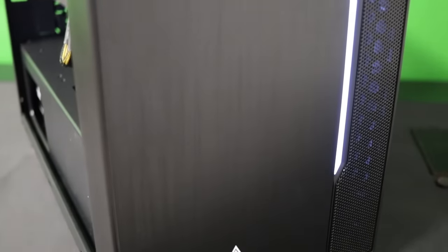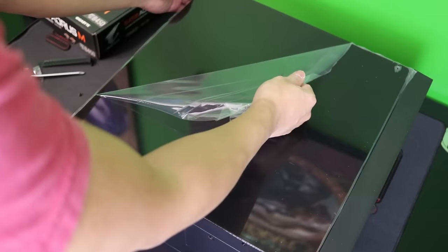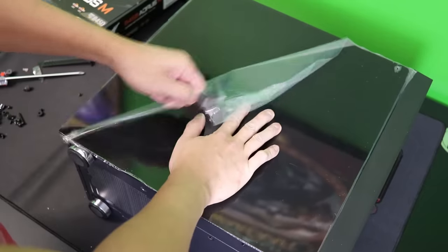For this build, I ended up leaving it at a static white color though, because again, I'm going for the opposite of flashy here, just plain and simple. The biggest downside of this case, in my opinion, is this acrylic side panel. Acrylic is a pretty outdated material. It just scratches and scuffs way easier than tempered glass, so it's not ideal.